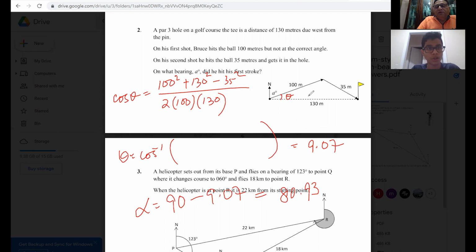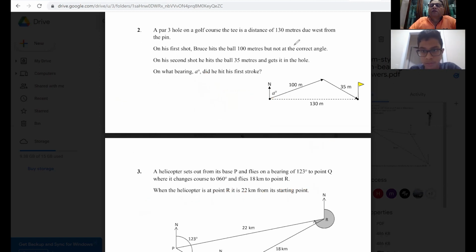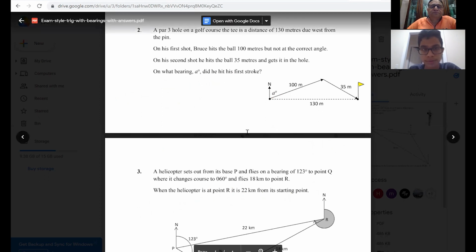So that is the angle, but you have to report the angle. When you write it in bearing, it's 081 degrees, you can round, right? Is that okay? Yeah, a bearing angle should always be written in three digits. So that is how you're going to do it. It was 90 because it is due west, right? That is it. Okay, so we'll move on to the next question.